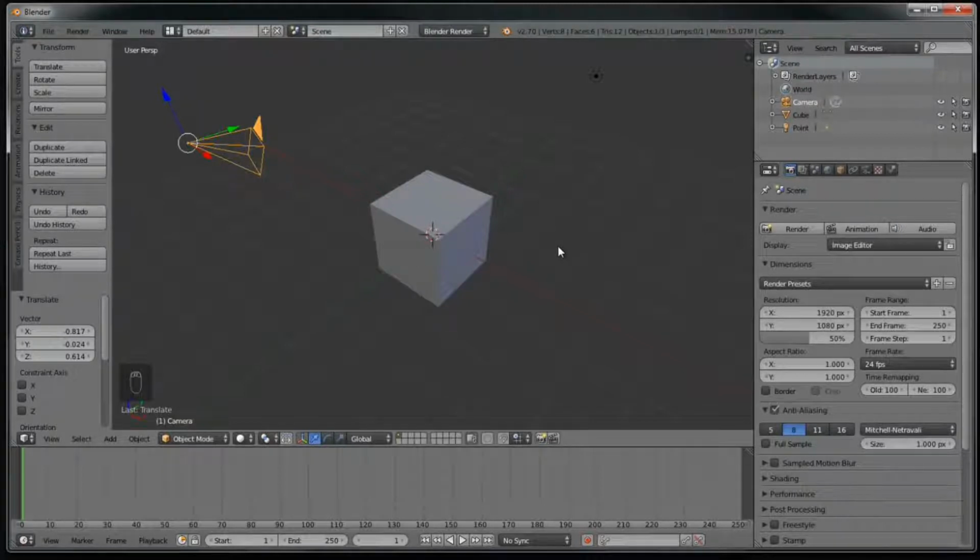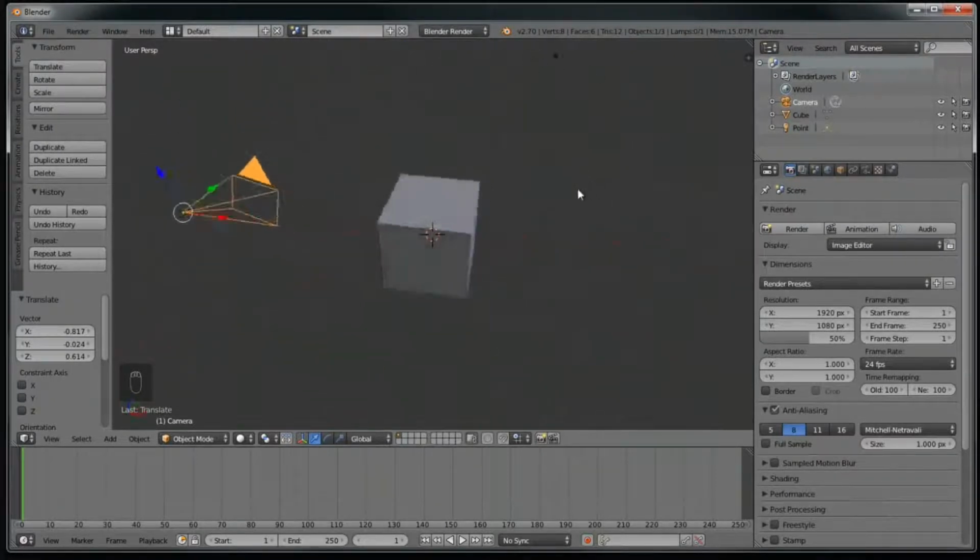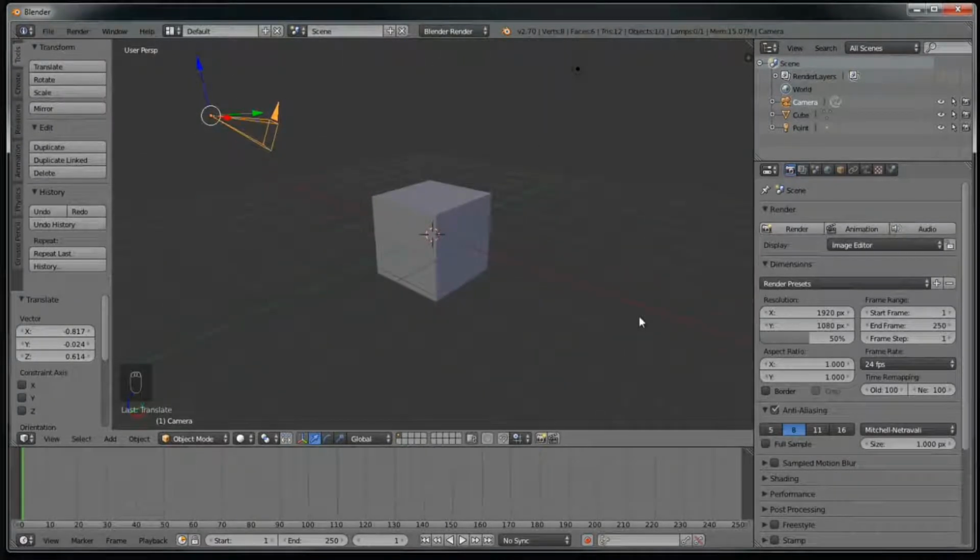Most computer mouse wheels have that, at least modern ones almost always do. In case you didn't know that, it's actually a very useful thing when it comes to computers. So anyways, click your middle mouse button down and you can drag and orbit your camera around in a circle. So that's the first thing.